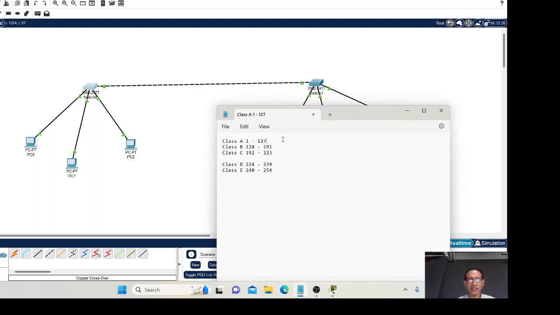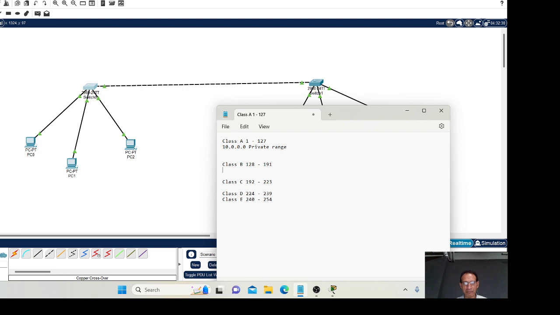So today my system is Class A. The Class A IP range is 1 to 127. I'll take an example from here, the 10.0.0.0 network. Why is this the private range? The private range starts from 10.0.0.0, a network allocated for the private range, not public. Therefore, we can use this IP range for testing purposes.